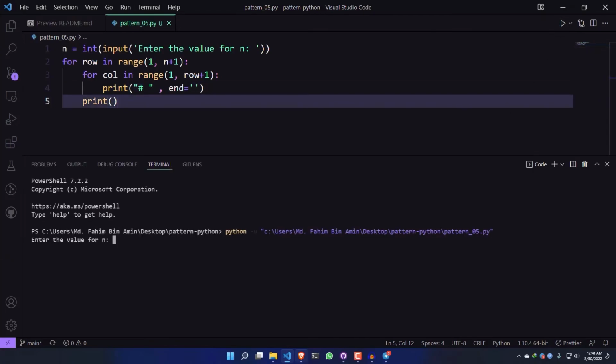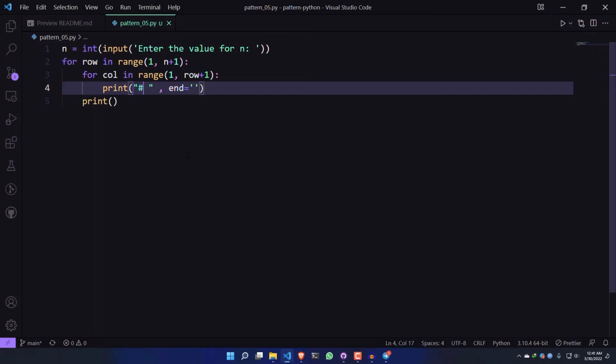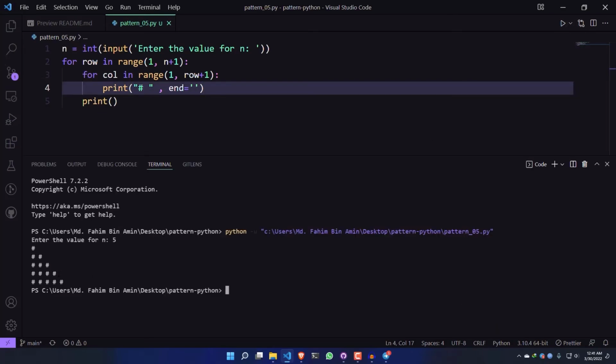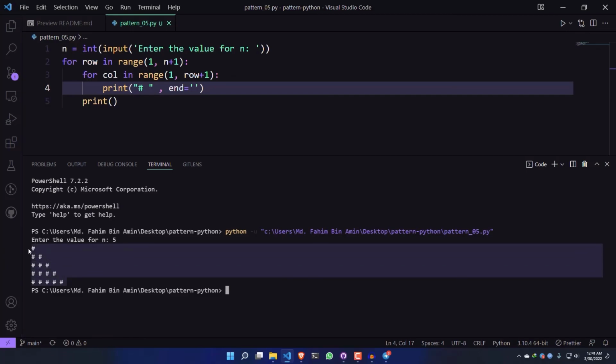Like for now, let's say I want to print 8 lines of this hash symbol. Cool, I'm getting this. Okay, so if you can understand this pattern structure, then I suppose you can print any type of pattern, I mean this type of pattern, the thing I have showed you here. If you want to print any symbol or emojis like this, what you call it, a single half pyramid, yeah, you can call it, then you can print it here like this.